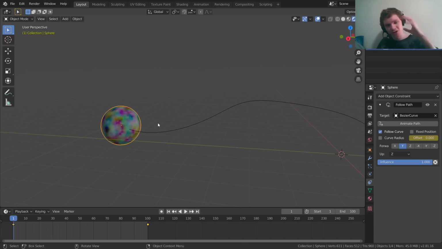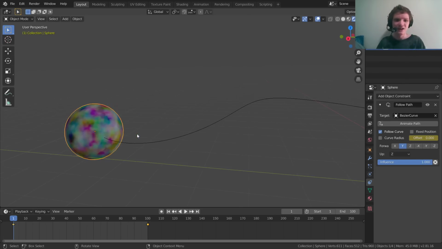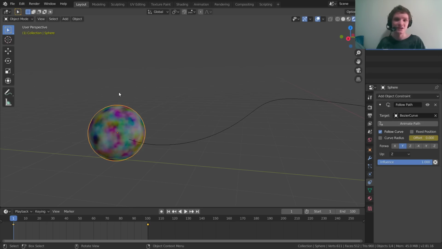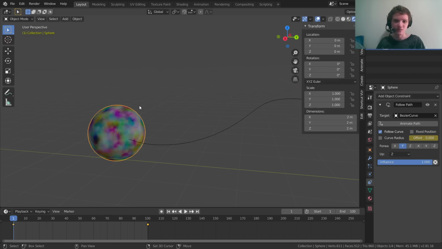Doesn't it change orientation all the time? So when you need to roll on the X and then X and Y at the same time and whatever. Well, the reason that this isn't an issue is because of this follow curve, and our rotation is going to be relative to the object's coordinate system. Okay, what do I mean by this?